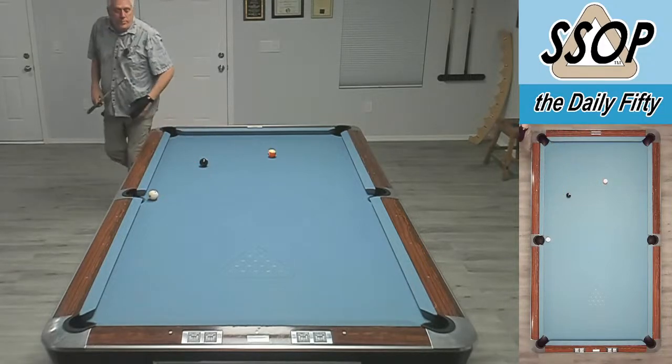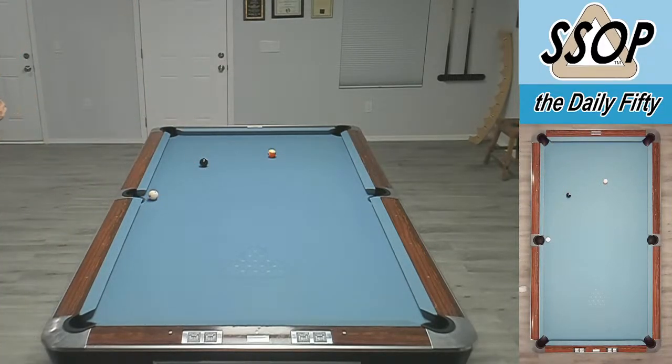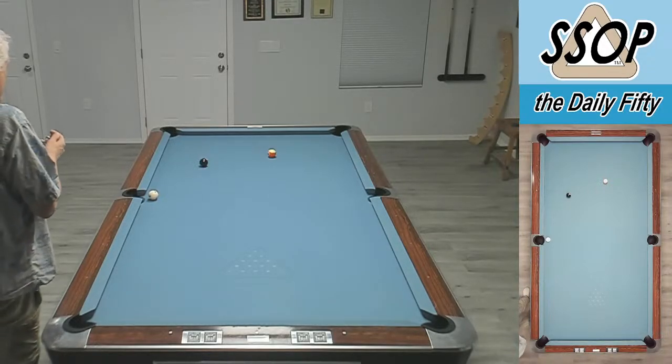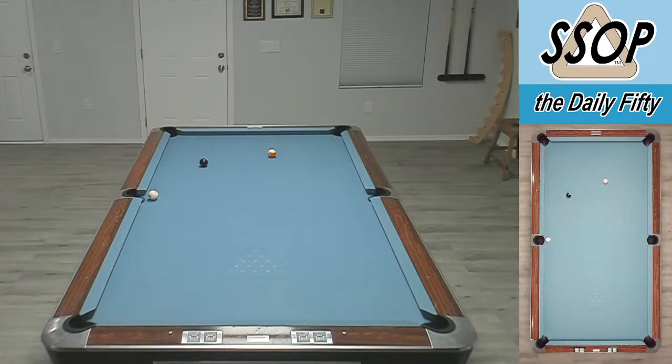Oh, position off the point. Well, it's going to be hard to get on the last ball. Woo! It's going to be hard to make the ball. Do the eight in the corner.